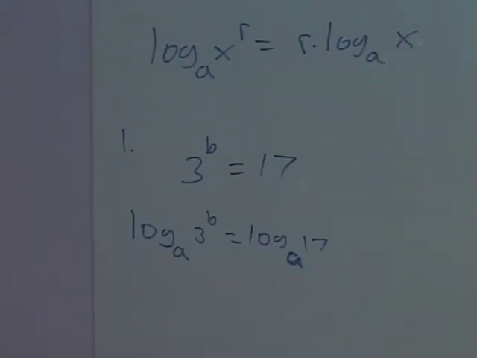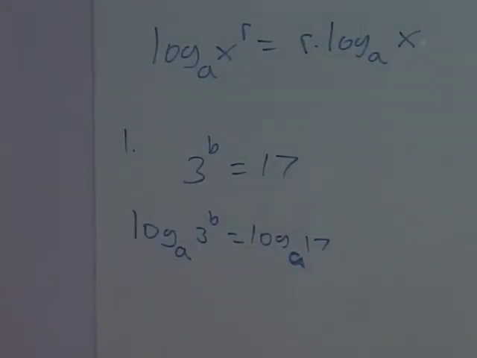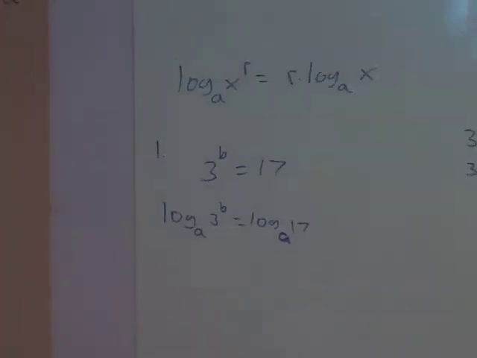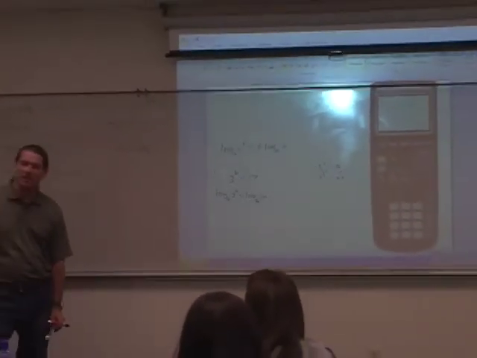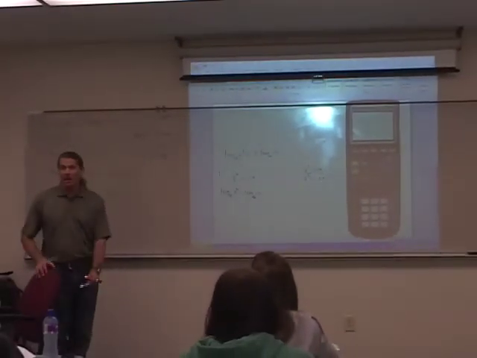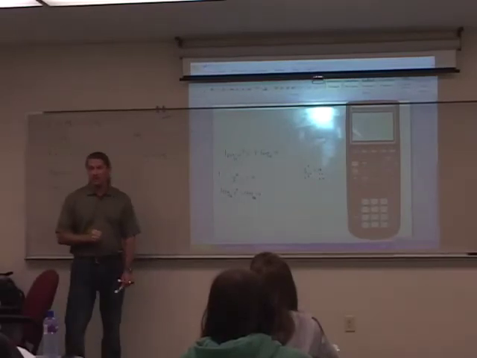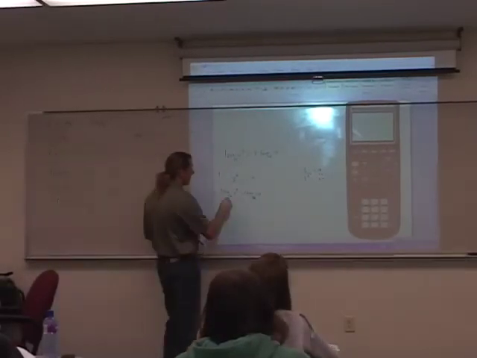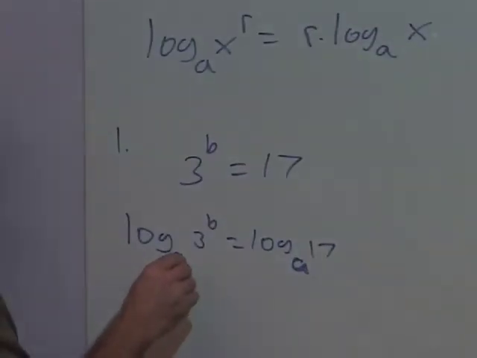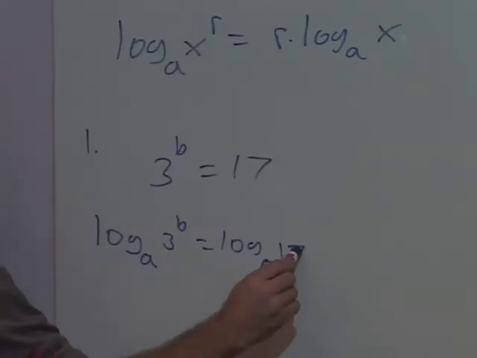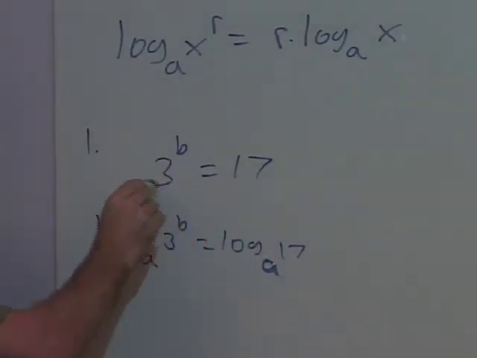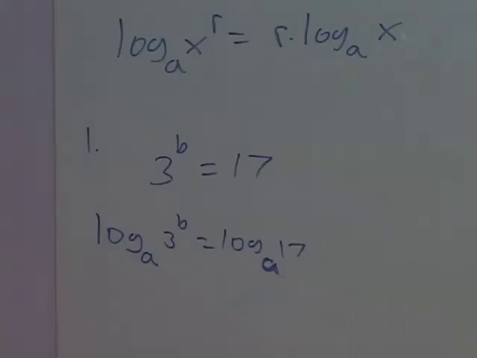What is it? What's a good choice for A? 3. Well, no, 3 is not a good choice. I see why you might want to choose 3, because then you could write b. Actually, 3 would be a pretty good choice in that respect. That's a good observation. If I could put a 3 here, I could then say that b is equal to log base 3 of 17. If I turn this back into an exponential equation, I'm right back to where I started. 3 to the b equals 17. So although it works good on this side, it doesn't work so good on the other side. So nice thought, but what's a better choice for A?